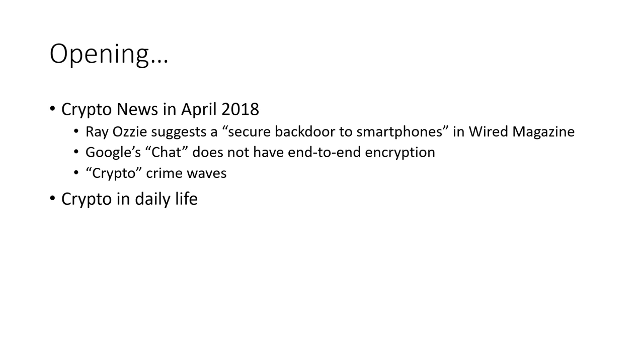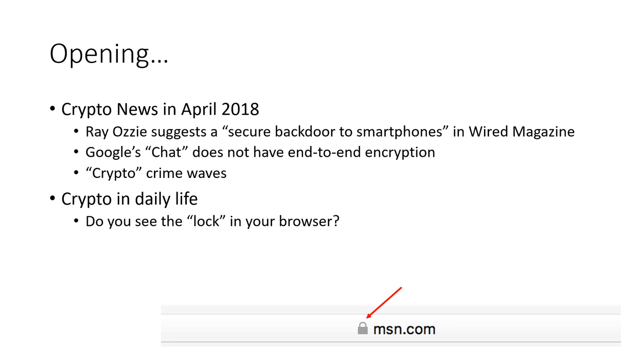Outside of these three news items that we just briefly talked about, crypto is also seen in daily life in many different places. For example, whenever you browse the internet today, many of the more common sites like Google, CNN, or MSN.com try to take you to these sites using a secure protocol. So if you see the lock in your browser, it is using a secure protocol called Transport Layer Security, or TLS, and that tells you that the communication between your browser and that website is secure.